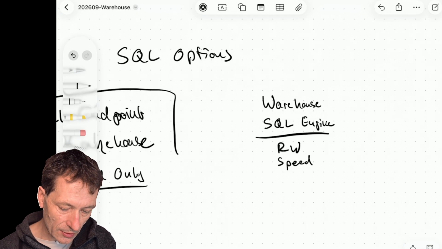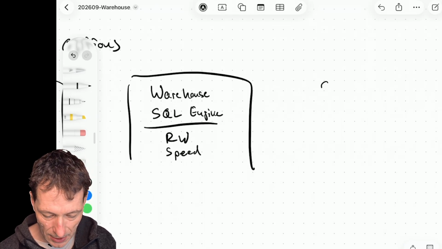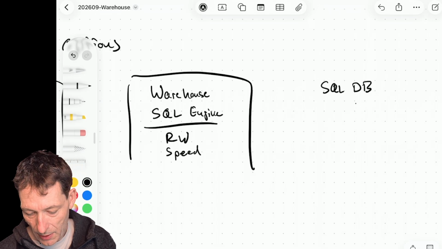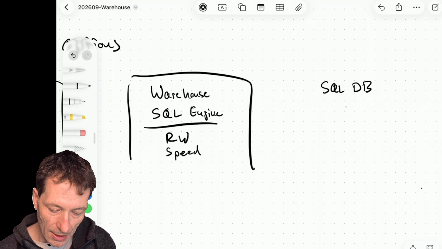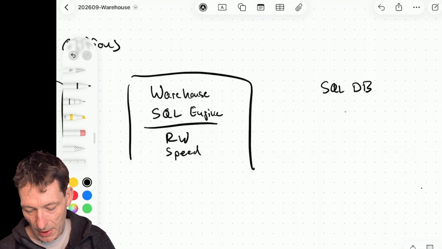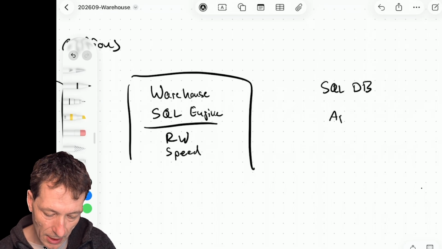And as a third option, you have the SQL database in Fabric. The main point for the SQL database, which we cover in a separate video, is that the SQL database is automatically mirrored in the OneLake, but it's more designed for application usage.